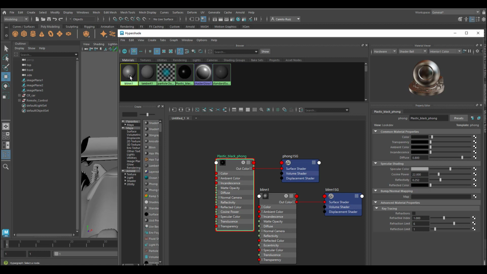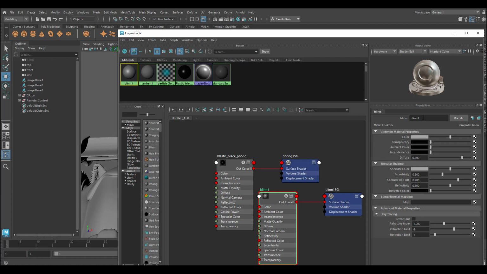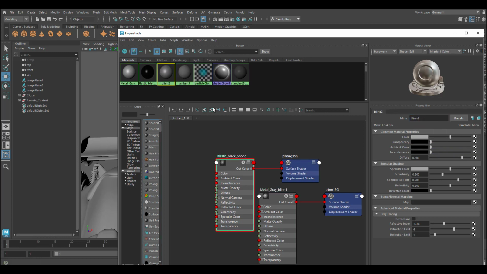And then go to the blend. Let's rename this one Metal Blend. And we definitely want to keep this one in a grayish color. Maybe we'll bump it up a little bit. And lastly, we're going to create one more blend.